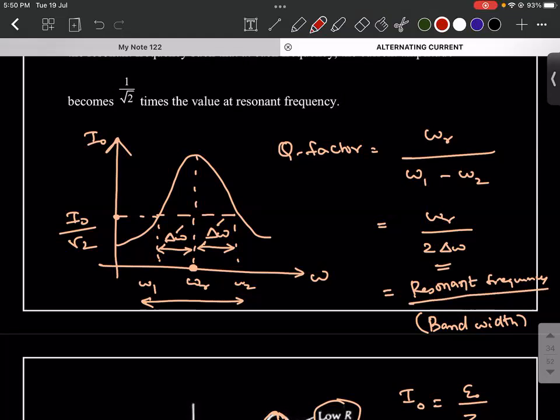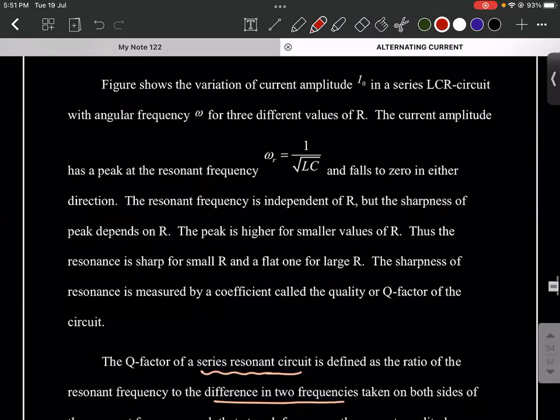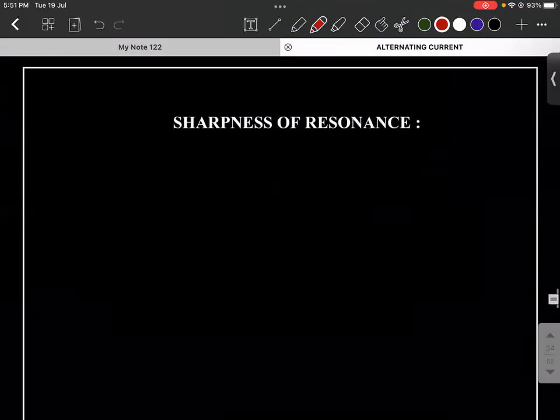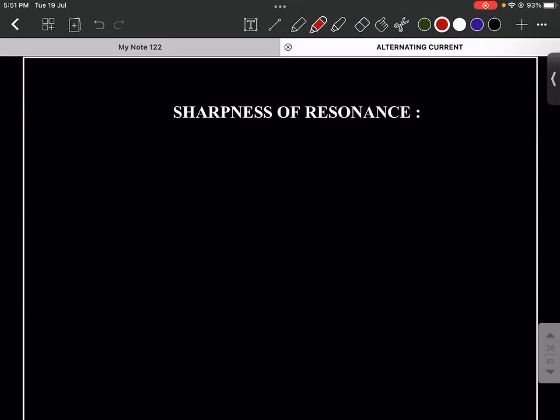So now, this is all about the sharpness of resonant frequency. I hope this is clear. We discussed the Q factor, but the question is, nowhere did we speak about sharpness at all. So what is the sharpness we are trying to speak of, is what we need to understand. An important question arises first of all: why are we studying all this? Logically, what will I do with an RLC circuit, RC? I don't mind, but there should be a purpose why we are doing all these things.